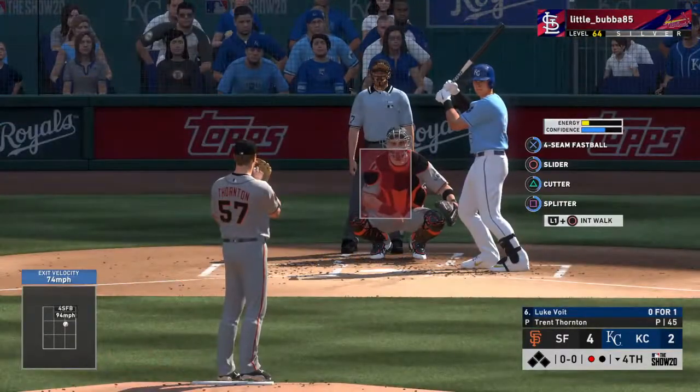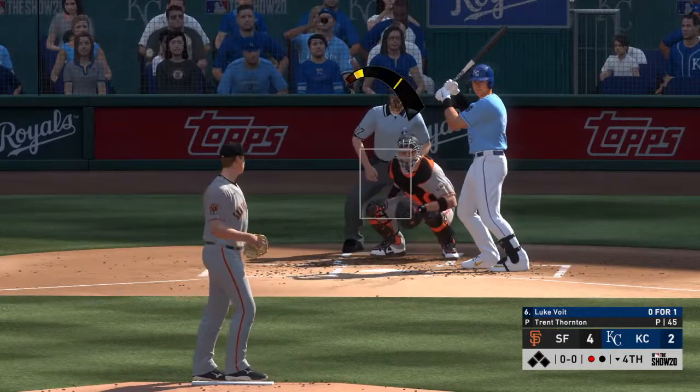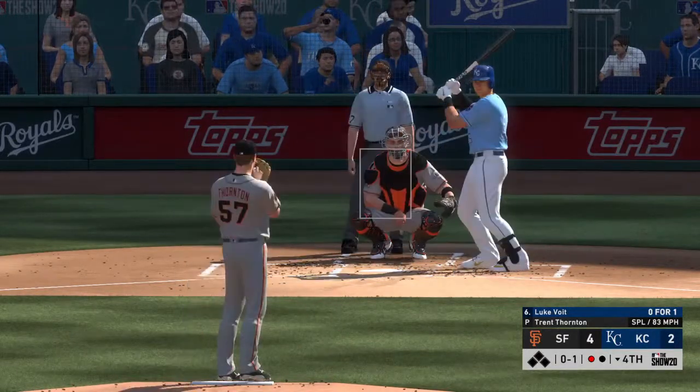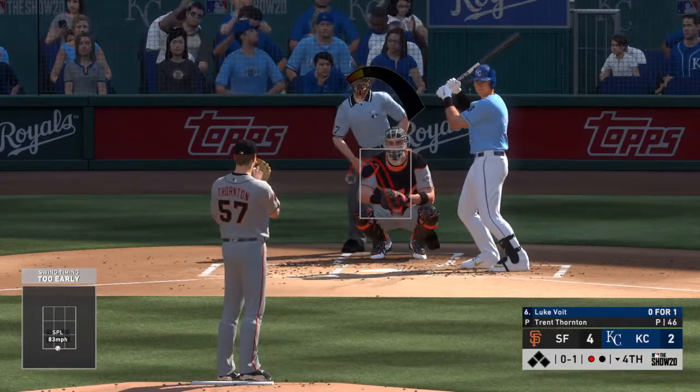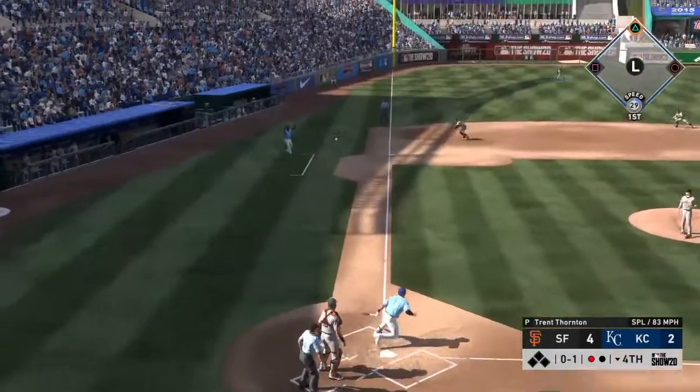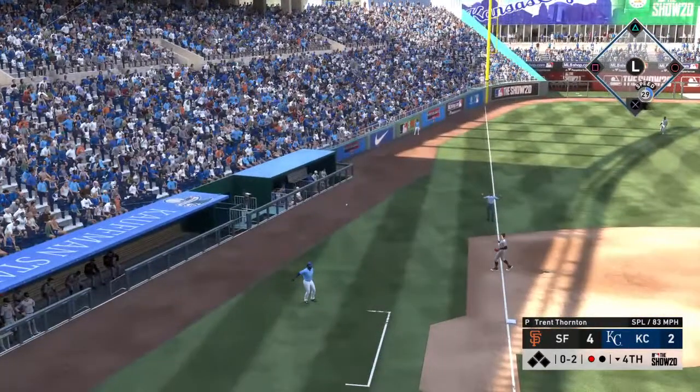Now at the plate, Luke Voit looking to put the ball in play here. He went down on strikes in his first at-bat, and it's 0-1 to the Kansas City first baseman. Man, he's looking sharp so far. 80% of his first pitches are for strikes. He might be able to go the distance if he keeps this up.